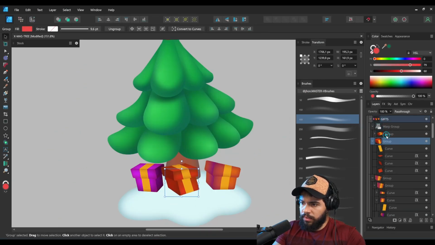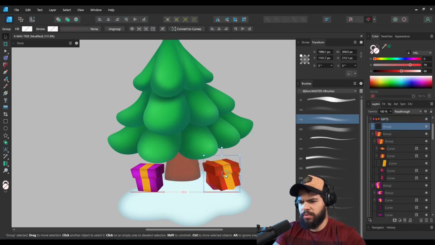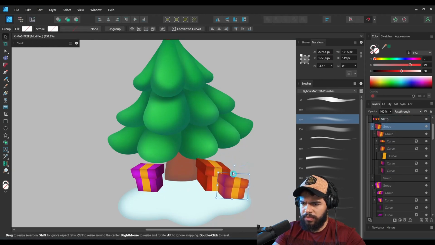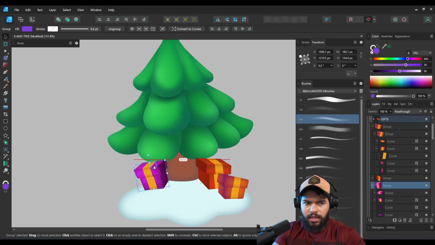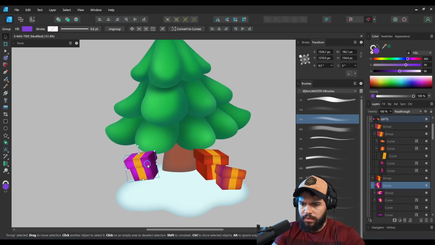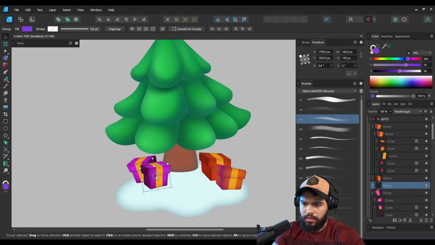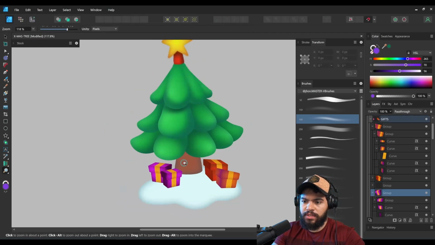Let me right now group this gift. I'm thinking of moving this here, this one perhaps on top. I don't know. Let's see. I like to test. I don't want to compromise the silhouette of my tree. Let's add and flip here, and then I'll add a shadow here inside.